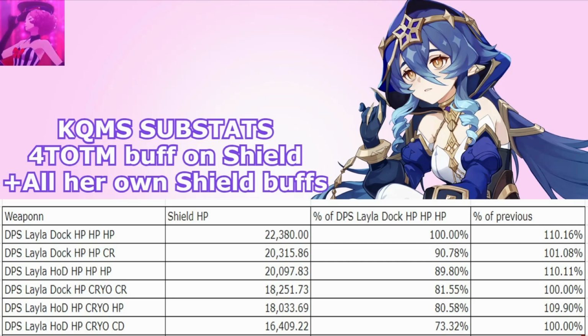Also keep in mind that the Nilou weapon, Key of Khaj-Nisut, or whatever that thing is called, is always going to be better than Dockhand. I just didn't calculate it.